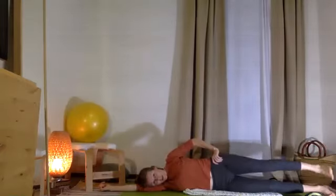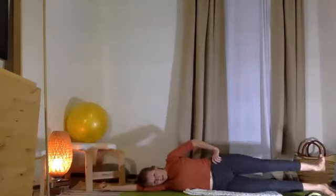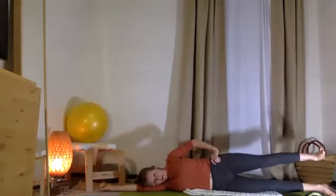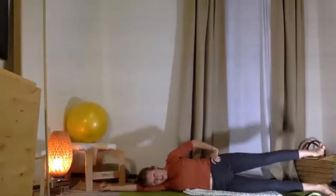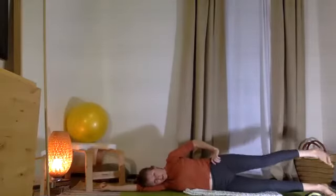Now I'm gonna go toe to heel, dedo talon. Remember, you're doing this from the inside of the hip, dedo talon. Let's pause with the big toe down. Circle.